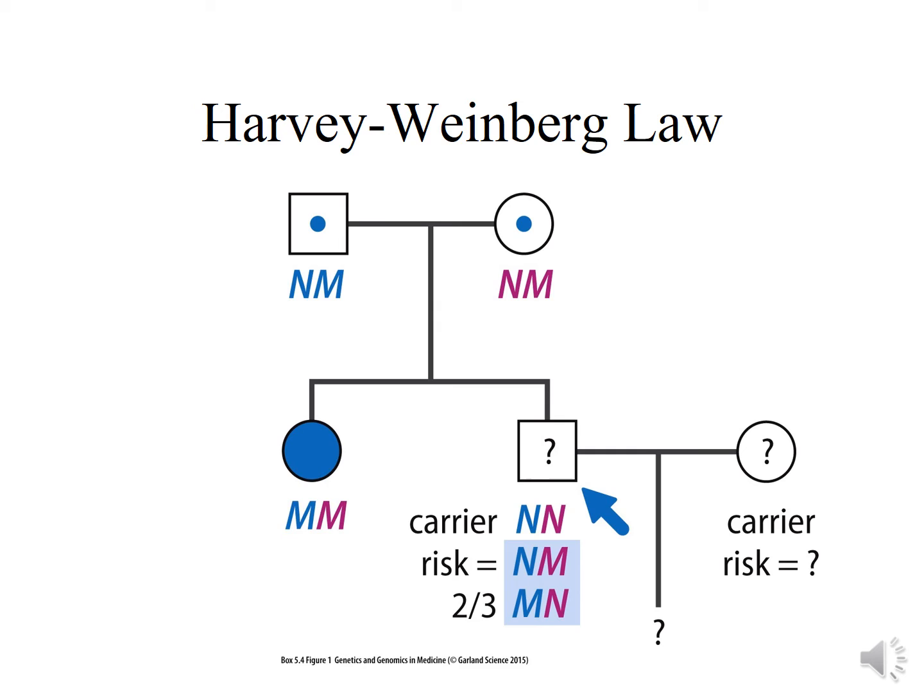Because the proband is healthy, he must have inherited one of three possible combinations of parental alleles: N from both parents, homozygous normal; N from father and M from mother; and M from father and N from mother. So from Mendelian principles, he has a risk of 2/3 of being a carrier. The risk of his wife being a carrier is the same as the probability that a person picked at random from the Irish population is a carrier.